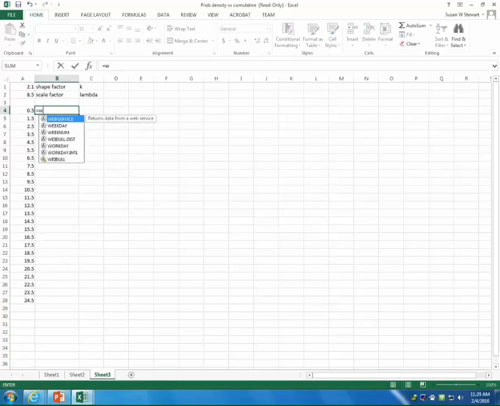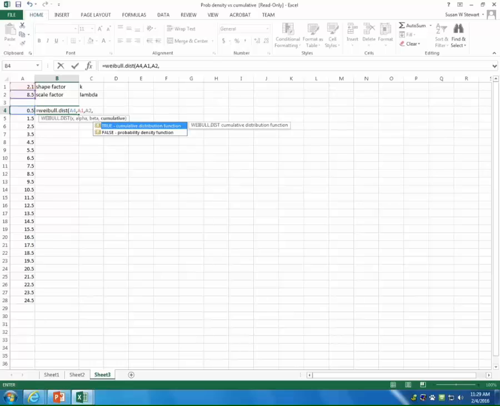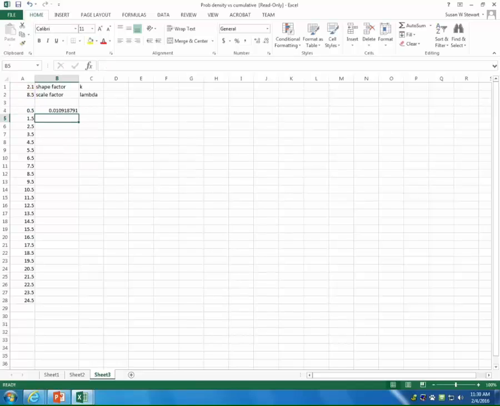Now, I can use the calls in Excel for this, but I can also use the equations. So remember, you're calling for the wind speed, shape factor, scale factor, and then this is where you get the difference between the distribution function and the cumulative function. So I'll do one of both. So first I'll do false, so that's the one we worked with last time.